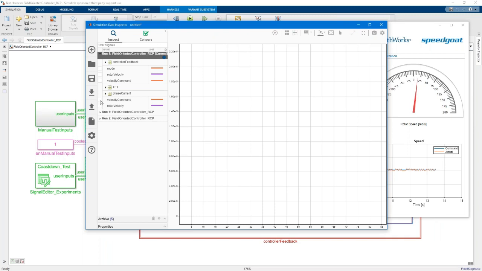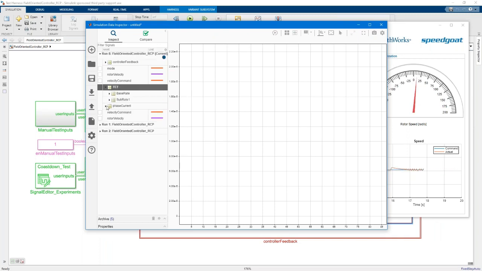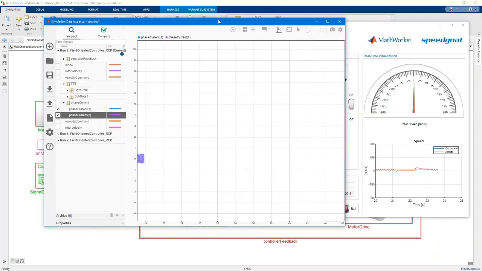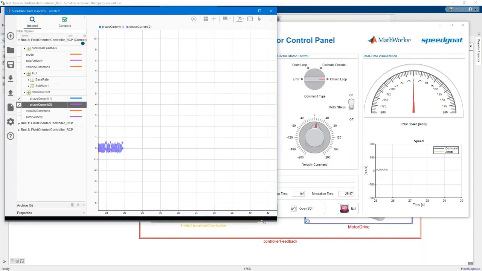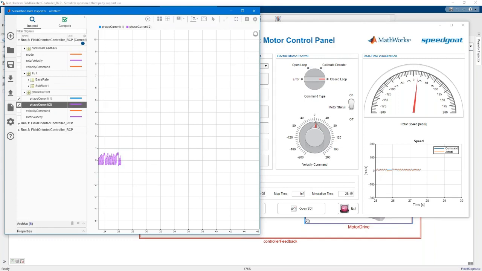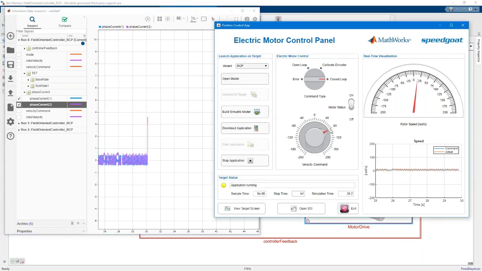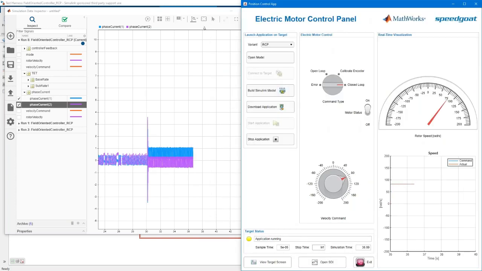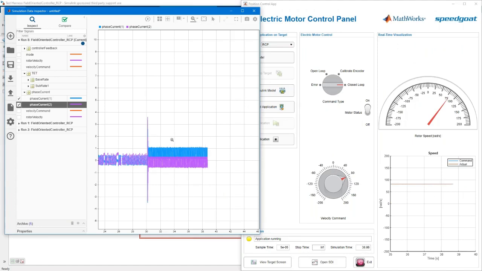In case we are really interested in the detailed signals that the motor is getting, we can look into the commands themselves. So for example, the phase currents. Let's plot both of them, and they are closely related to the control itself. If we change the motor speed, we will immediately see a different amplitude, as well as frequency.